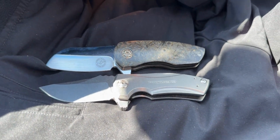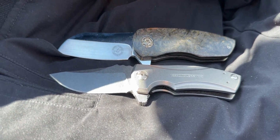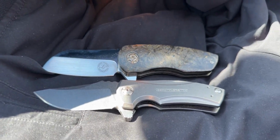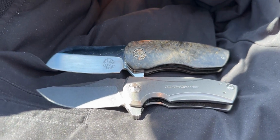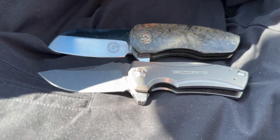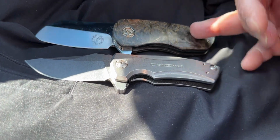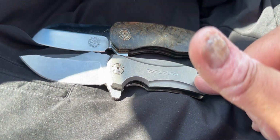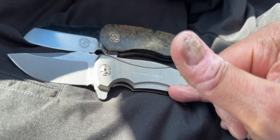Ask around. Check Instagram. There are a ton of custom knife makers. I can't say that they're all good, but a majority of the popular ones are excellent. That's just my own opinion. So, something to think about. $695, remember what you're getting, and then $270. Both are excellent knives.